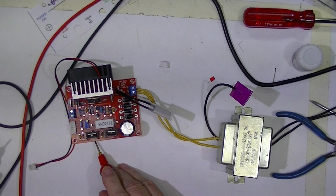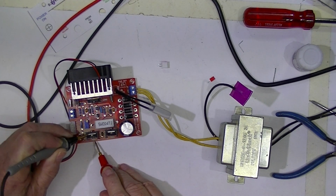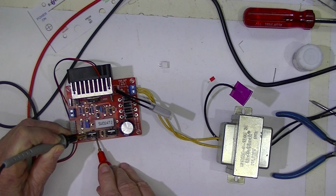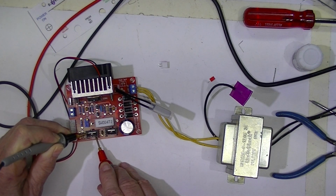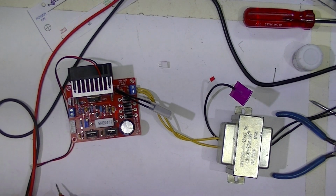Replace this 7805. And now the 5 volt rail is 5.06, which is a lot more to my liking.